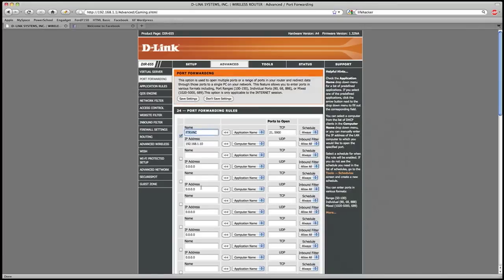And that's why it's so much easier to use a dynamic DNS hostname so that you don't have to remember your router's IP address every time you go somewhere that you want to be able to access your computer. And this has been a video on how to set up a dynamic DNS account with Dyn Dns and link it to your router. And also, I've shown you how to forward ports to specific computers on your network.